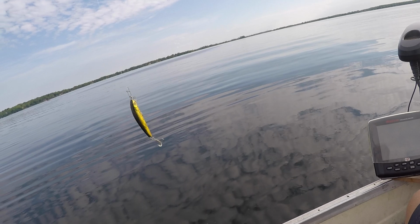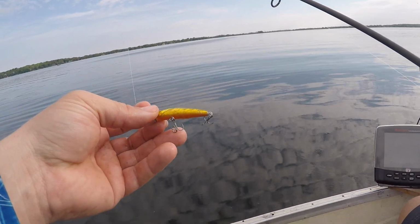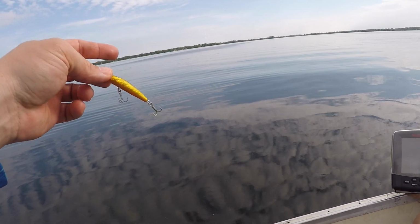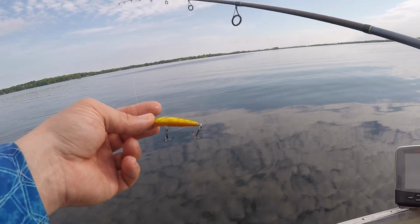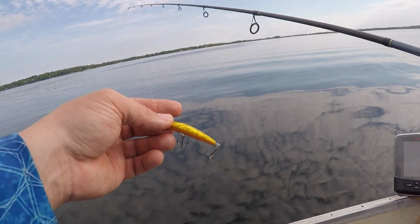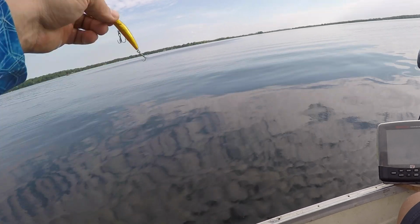All right, so I'm going to give you guys a quick little white bass fishing tip. In the spring or early summer, look for sandy, rocky bottoms next to weeds, any old weeds or new weeds coming in. Those sandy, rocky bottoms are where they spawn. Usually it's on a wind-blown point, but you can do this pretty much anywhere in a lake. So if there's white bass in it, look for sandy, rocky bottom next to weeds.